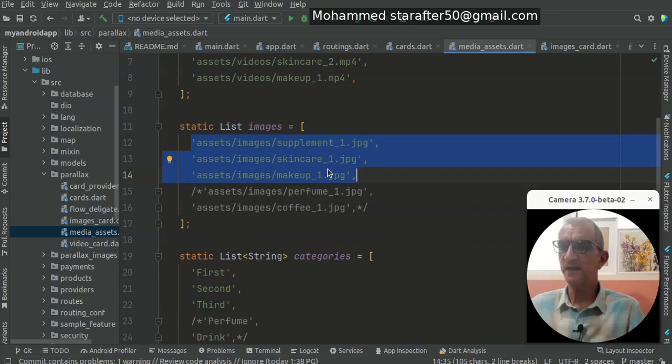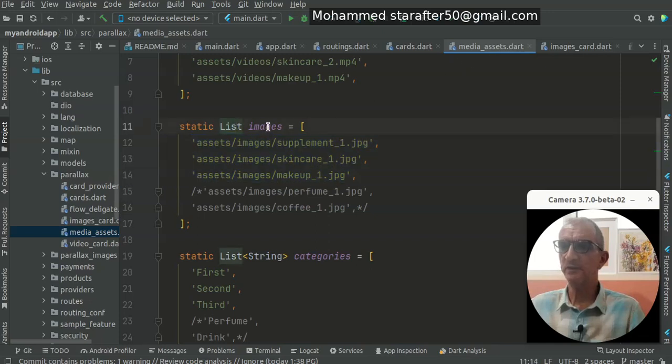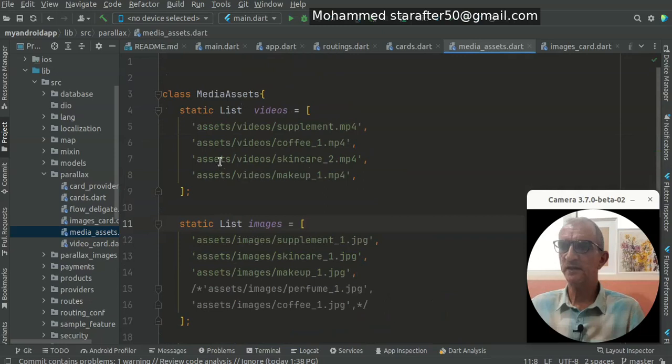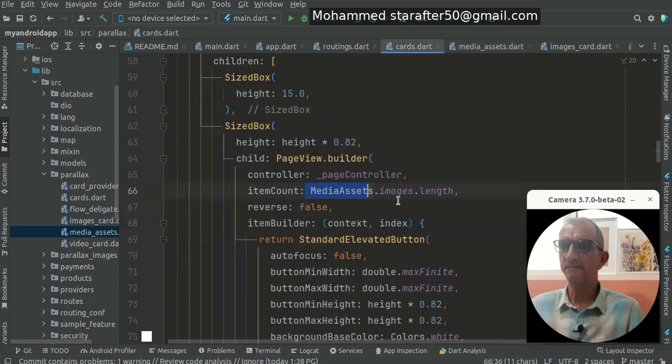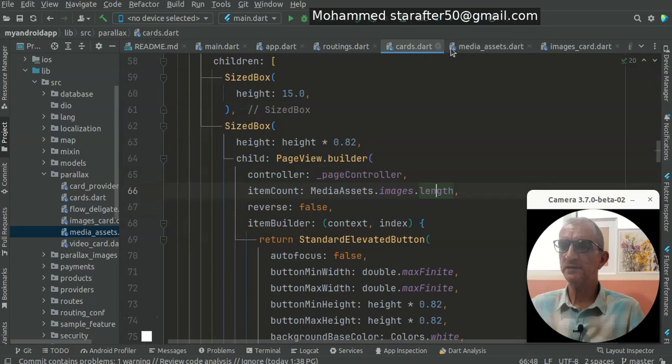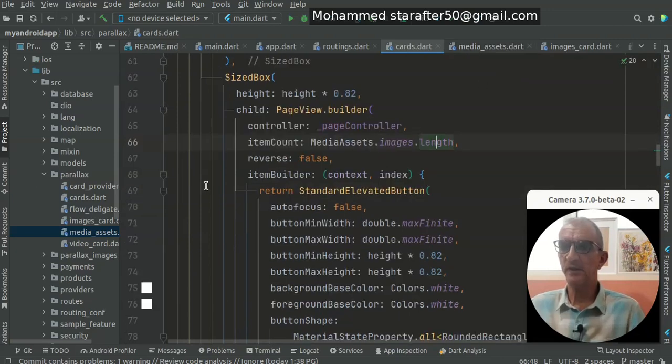In my case I have created 3 images in a list, and I made it static, and then I can refer to it from here: media asset, which is the name of the class, dot images, this is static, and dot length. In this case our length will be 0, 1, 2. Okay, so that's how we can get the length. Now the length depends on your requirement, obviously.